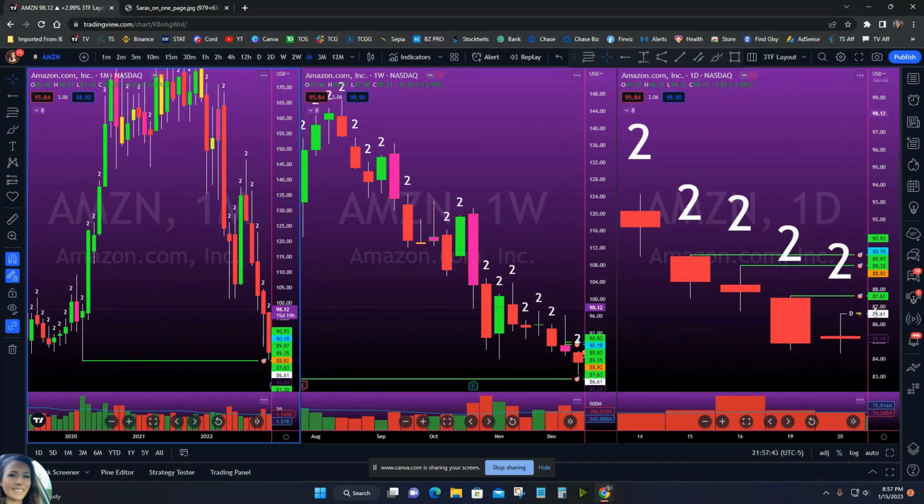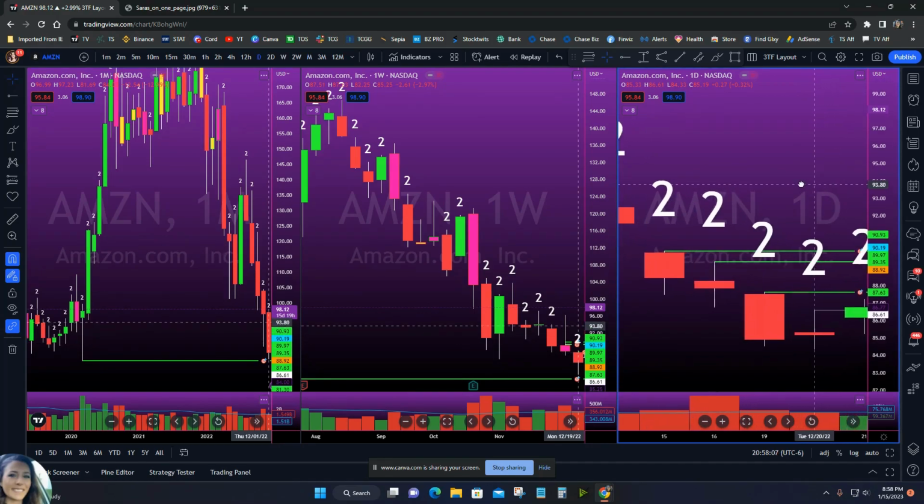So we don't just want to take this trade. This would be a very low probability trade, right? So I want people to zoom out, get the bigger picture, trade with the trend. Even though everybody wants to be a bull, you can't be a bull in a downtrend. It's just that simple. Okay, so let's see kind of what happened.